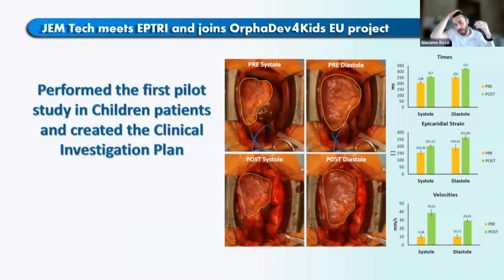And so thanks to them, and also thanks to OrphaDev4kids, we are starting to realize how the regulatory path works, and how long it takes, also in years and in efforts from the clinical part and from the company part. And it's not something that you can just check. It's something that you should have in mind at the very beginning of your journey, which we hadn't, and so we struggled a lot with these aspects.